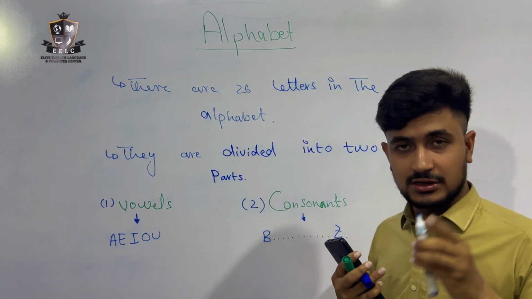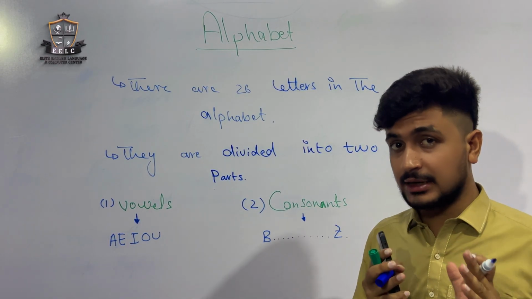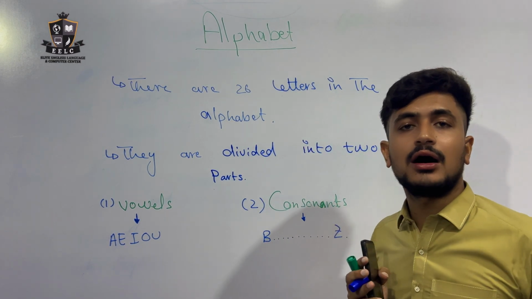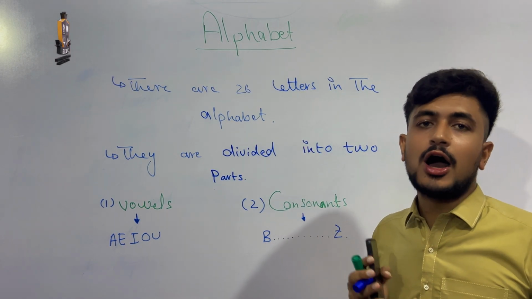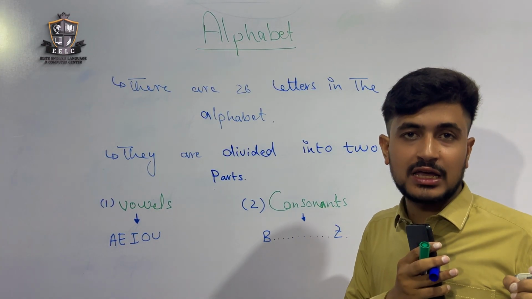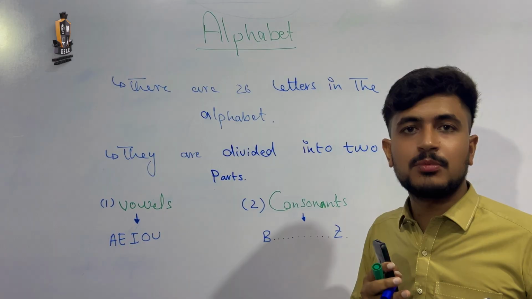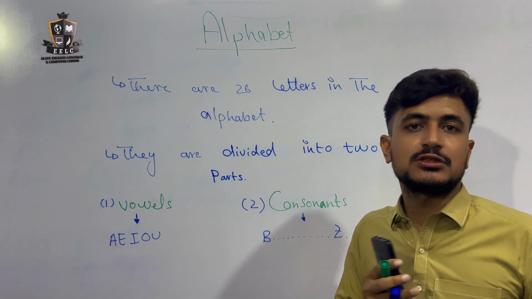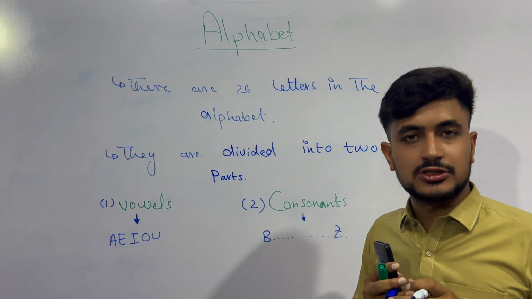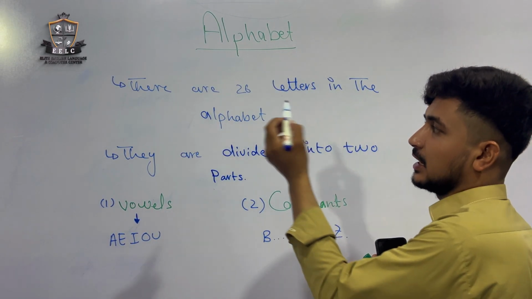Well, so today we're going to talk about something really important. That's about the first topic, the alphabet. How many letters do we have in the English alphabet, and what are they? How do we pronounce them? And what is the phonetic description of the alphabet in English? Well, so look at here.